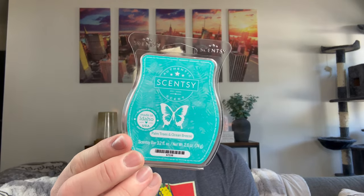I have a palm trees and ocean breeze bar here. I'm actually doing that bar in here. One bar in this open concept area, and it is fabulous. I love this. This is such a powerhouse. Two to three days, maybe even plus. And it is just like this fresh laundry type of sweet, green spring summer fragrance. I love it. It's definitely one that I always want to have on hand.